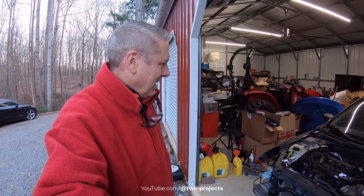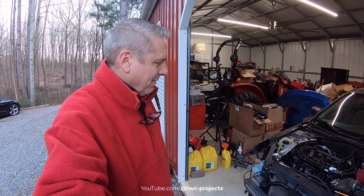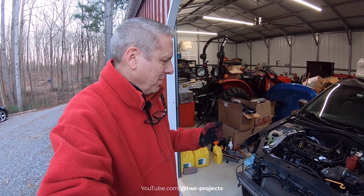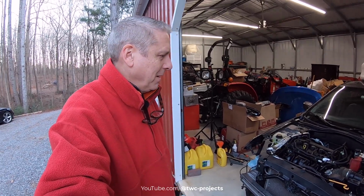I've got a thing that I can use to pressurize and make sure that there aren't any leaks. So far I'm not seeing anything, but it probably needs to run for a little bit.